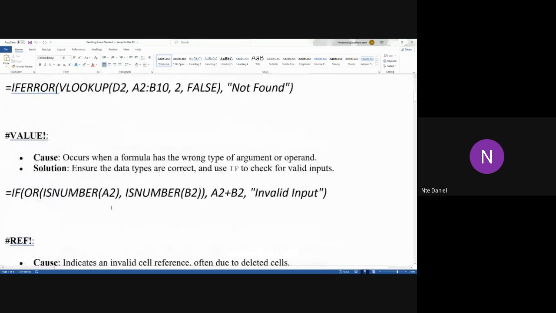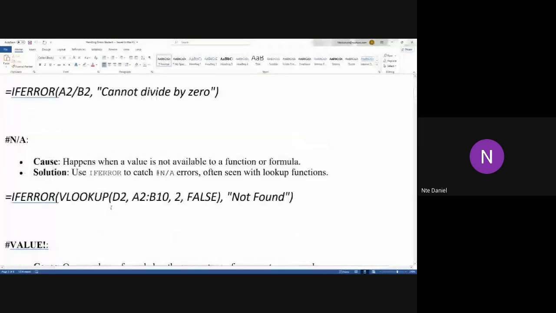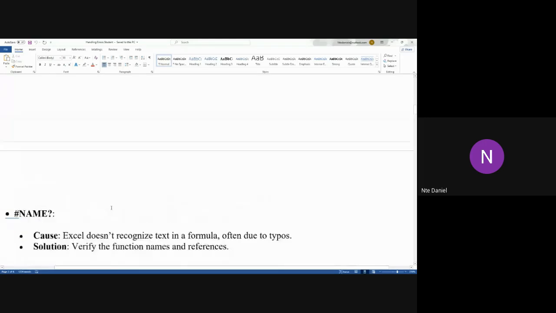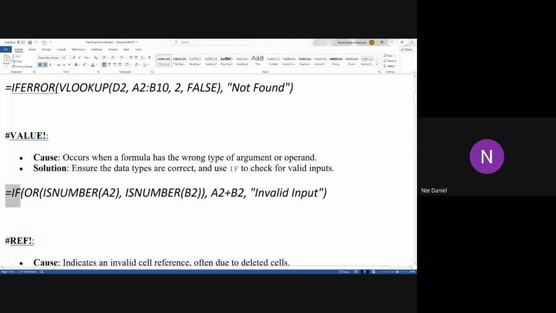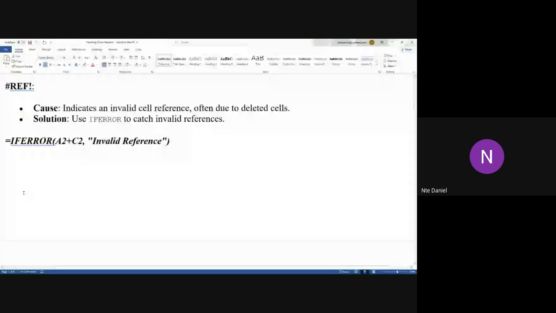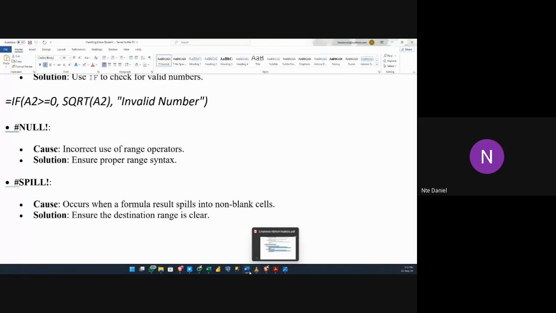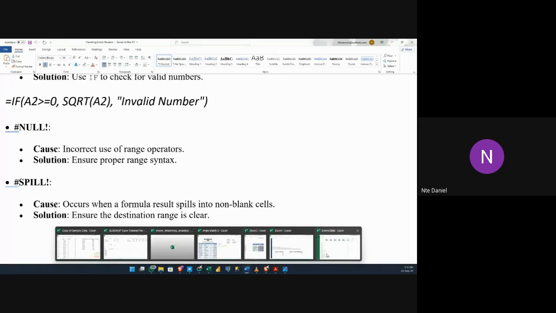We're going to go through the basic types of errors, and I'll work with maybe 3 or 4, then the rest you can read up. But the main function we'll be using for all of these errors is the IFERROR function, and the IF function. The IFERROR function is the function you use to handle errors. This data set will be available to you together with the index and match today, so that you can practice from now to Wednesday.